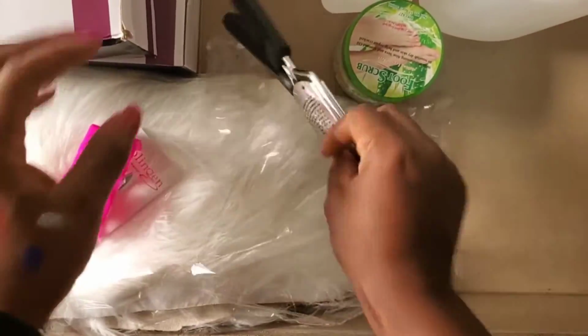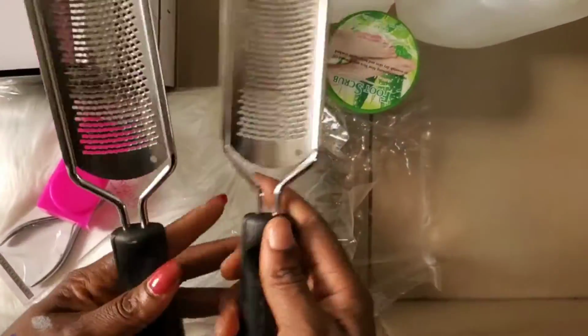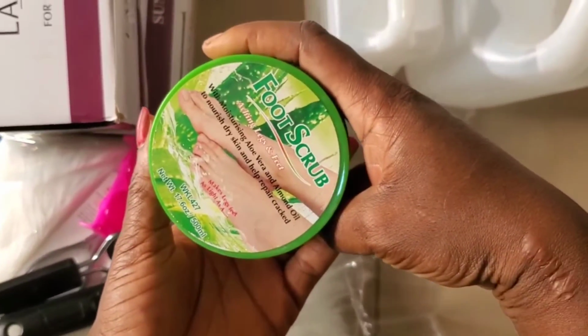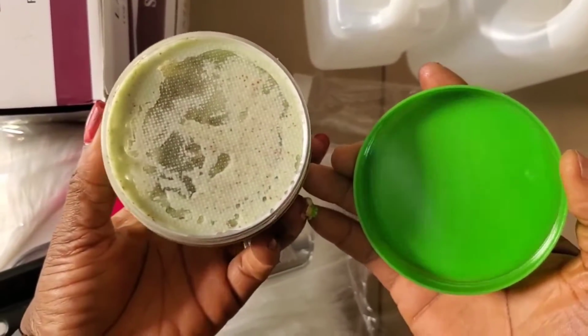Okay. I bought this for pedicure for them. I also do pedicure. I don't know if I told you that. And I bought this. This is a full scrub. This is what it looks like inside. Then I bought cotton wool.